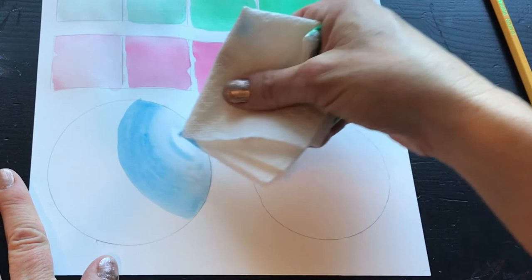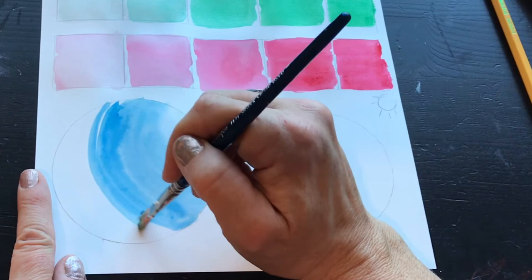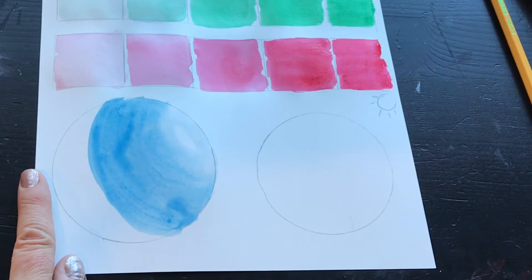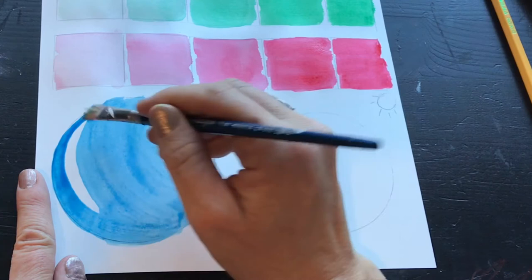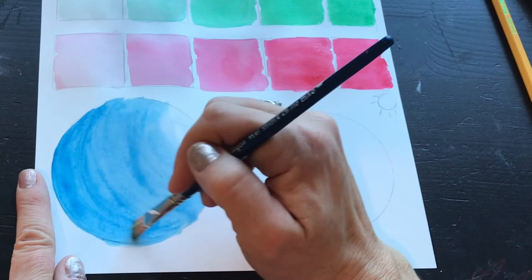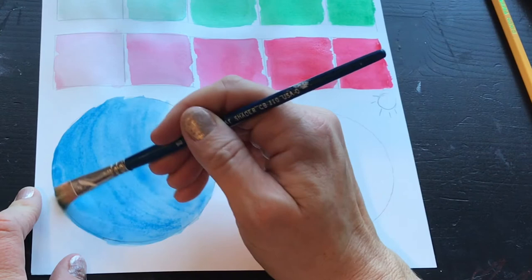That's how watercolor is — you can just play around with it and figure out what works for you, whether you like to paint more wet on wet or prefer dry painting, which can be more accurate and doesn't run as much. We're going to get really dark on the backside, furthest from the light source. There's also a lighter spot right on the edge where it's probably picking up a little light from the ground or whatever's behind it. I'm going to use a paper towel nearby and just edge that out a little bit.